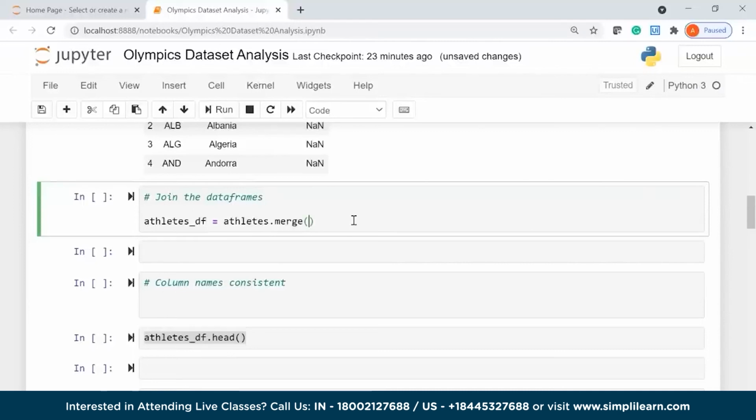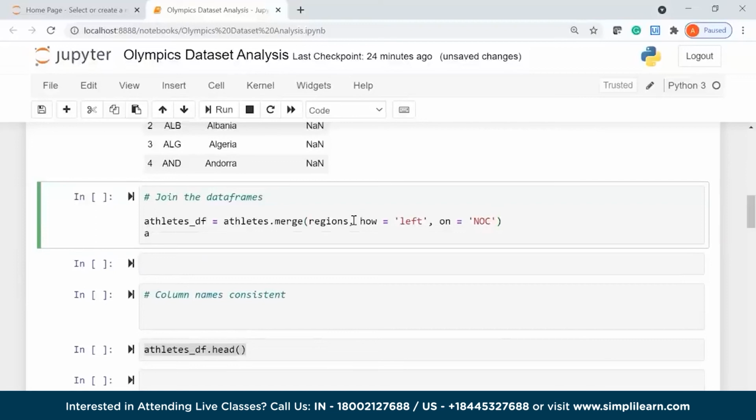I'll say .merge, which is my function name. I'm going to merge the regions data frame. I'll use the how parameter. In how, I'll give my value as I want to do a left join, and my common column in both the datasets is actually NOC. So I'm going to use the NOC column as my common column to merge both the datasets.